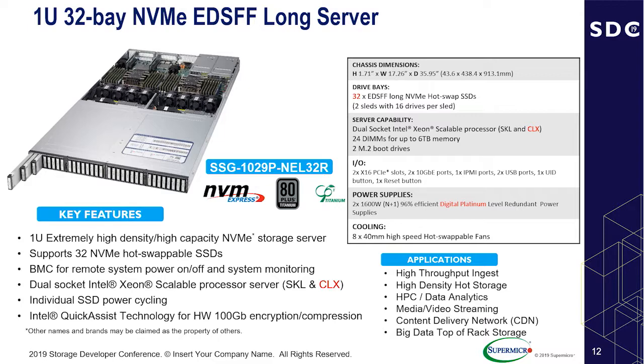We also put two M.2s in there as a boot device that we put very nicely in the center of our motherboard, so that you get great cooling there, which you want to do with an M.2 because M.2s don't cool very well. And we also put 2 x16 slots in the back so you can get 200 gigabits of Ethernet or InfiniBand or whatever you need for I/O out the back. So really loaded it up.